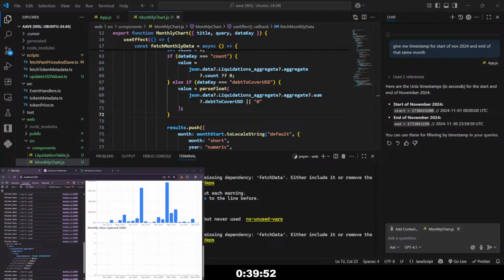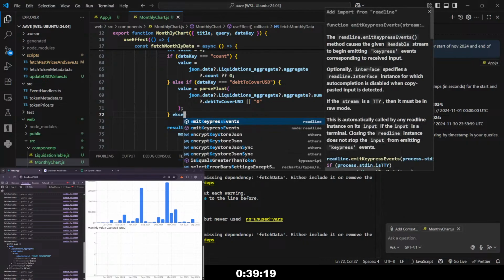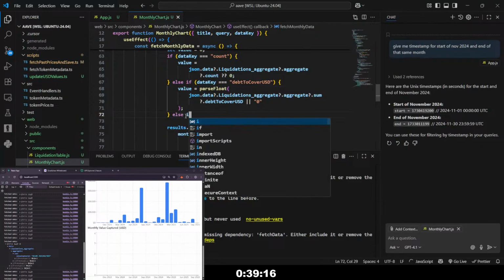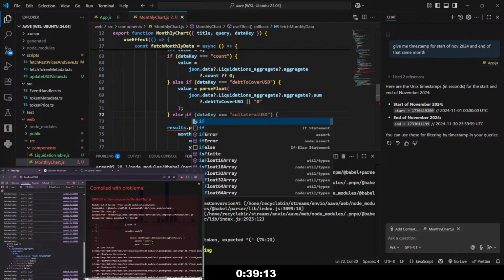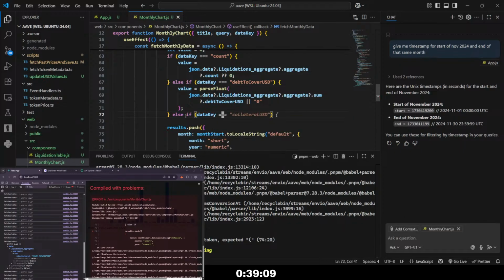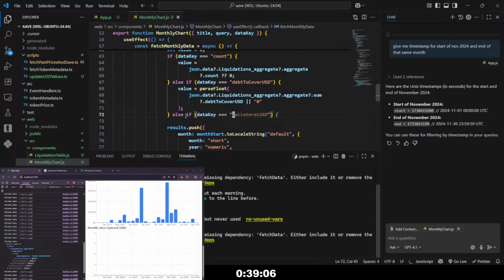Give me a second. Let's see. Else if data key is equal to value captured.